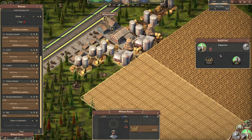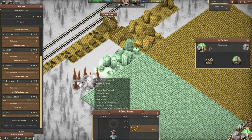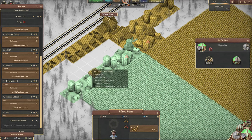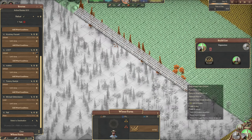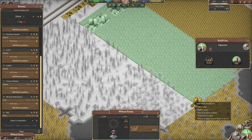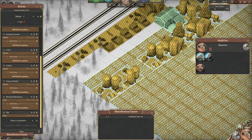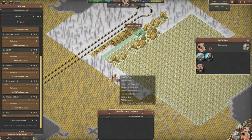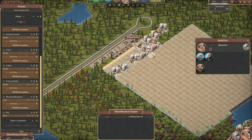Oh. Okay, that's not going to work. It's not going to work at all. Sure. Put those in there, put that in there, and then... That's it. Okay, I forgot to leave in room for the path. The path that I will probably need to go on to the next wheat farm. I'm wondering how far... I'm sure if I put a wheat farm there, we'll be fine.